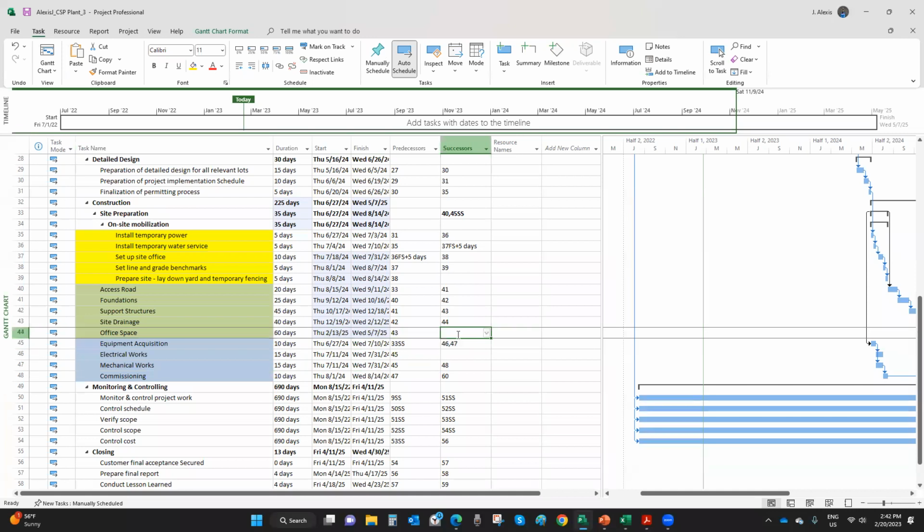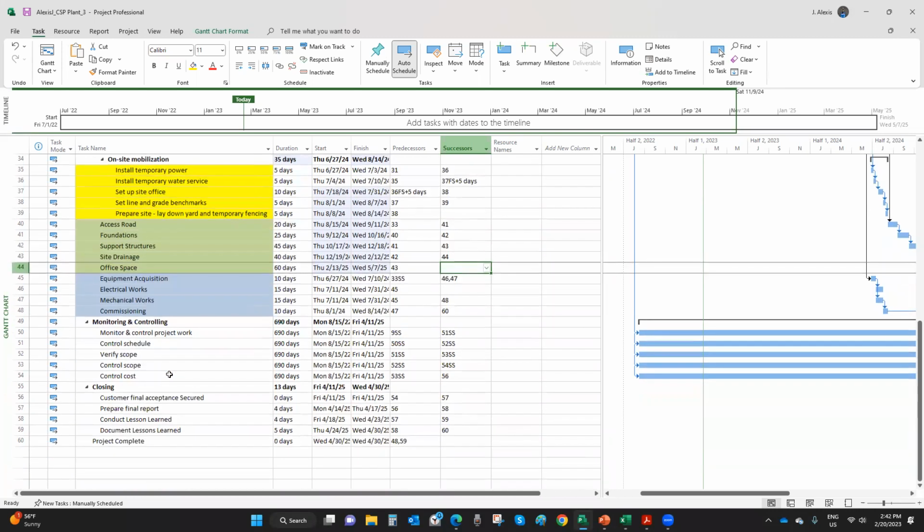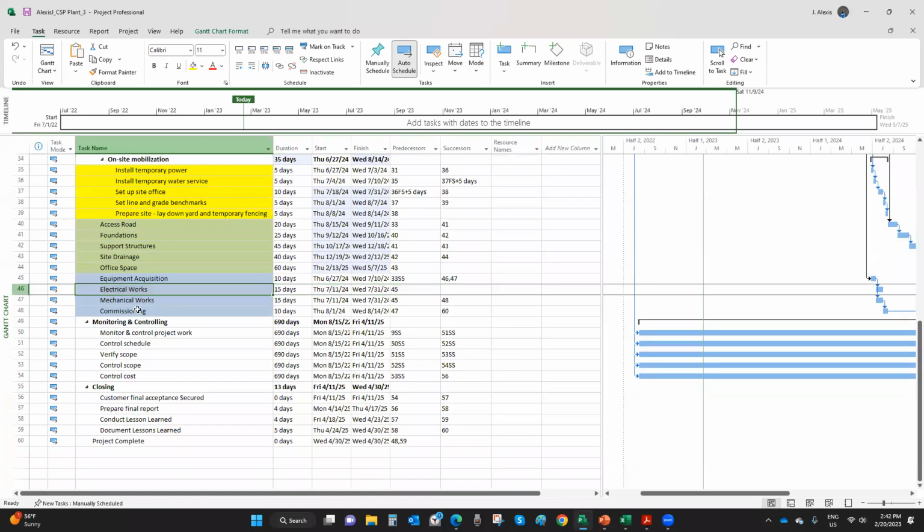You can check here to see what comes after. Take a look at the nature of your work and say, well, after I get my office space, what's going to come after it, right? And then you do 46, same thing. You have to ask yourself what comes after electrical work, right?